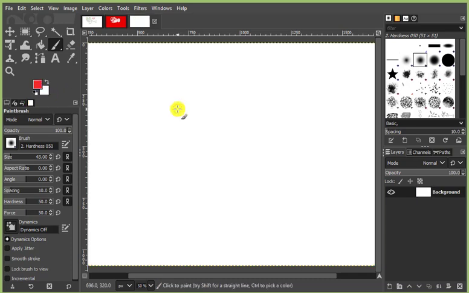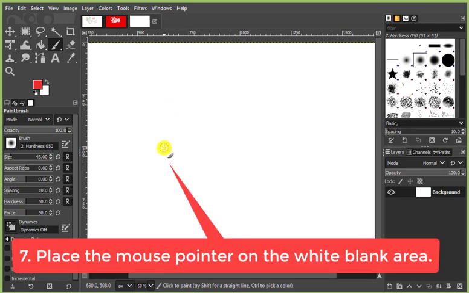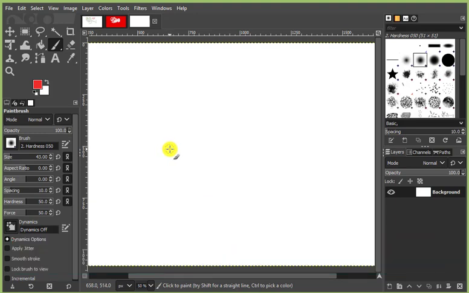After selecting the background and foreground color of your choice, you can place the mouse pointer on the white blank area, press and hold the left mouse button and start drawing.